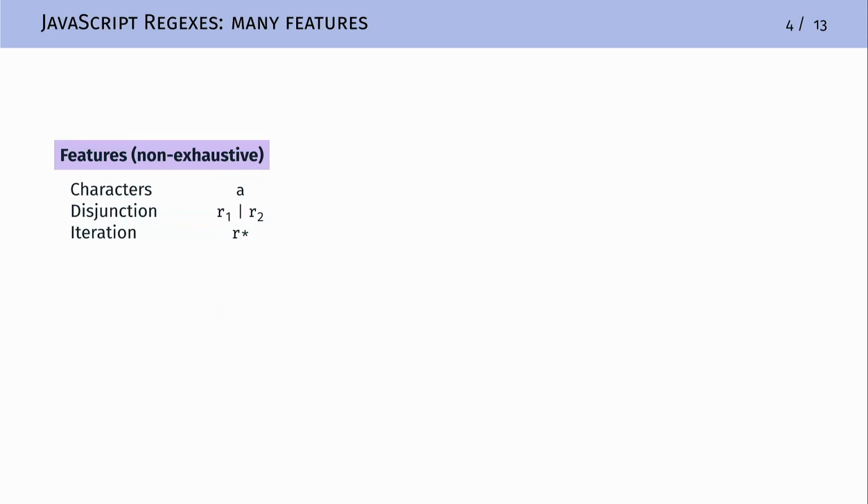So let's quickly recap some of the features that we have to deal with in our semantics. Of course, we have all of the traditional features from regular expressions, but we also have many different ways to match characters, like character classes and so on. We also have plenty of ways to do iterations. We have the star and the plus and others. This one, for instance, is going to repeat a regex from n to m times.